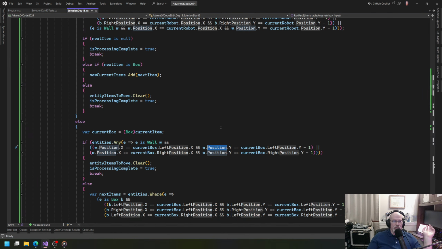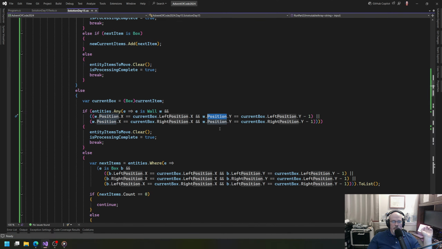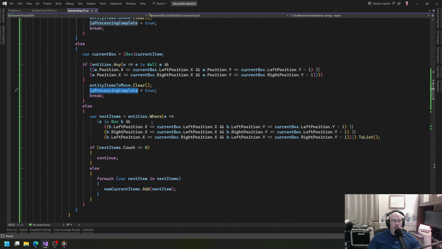Okay, I'm just trying to not assume I wrote it right the first time, or the 5th time, or whatever iteration we're on right now. Or the wall's right position is the same X, and its Y is 1 above us. If that's true, we've hit a wall, nothing can move at all, and so we clear out, say we're complete, and we break. Else, the only other thing we are interested in are boxes above us.